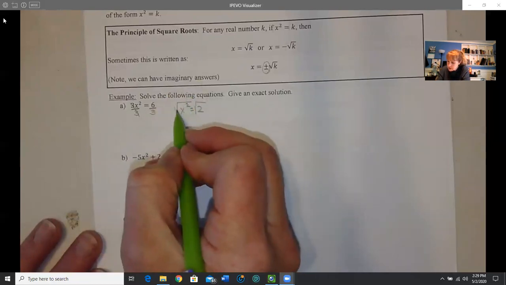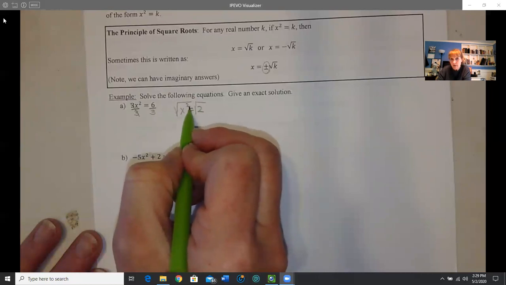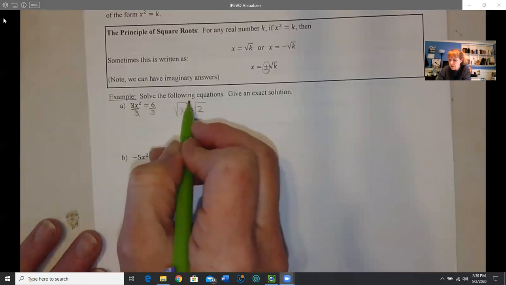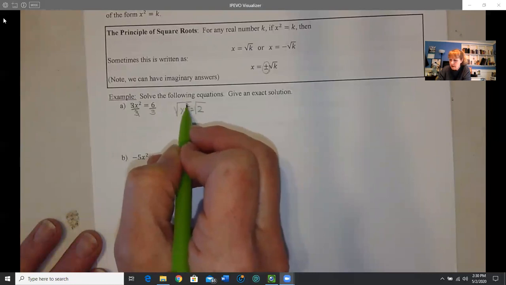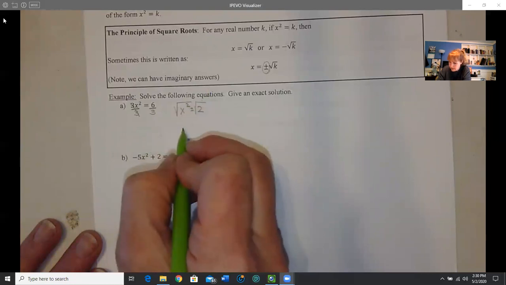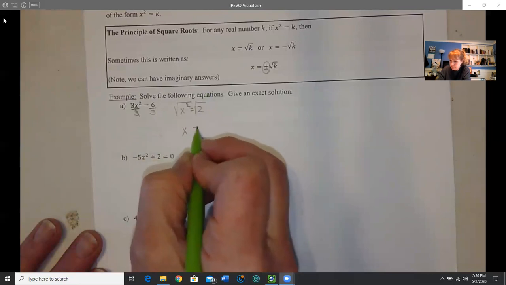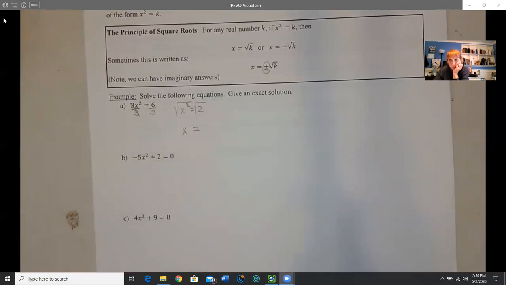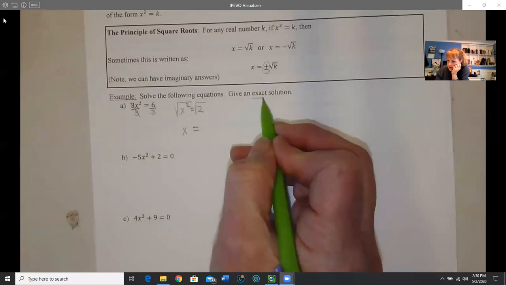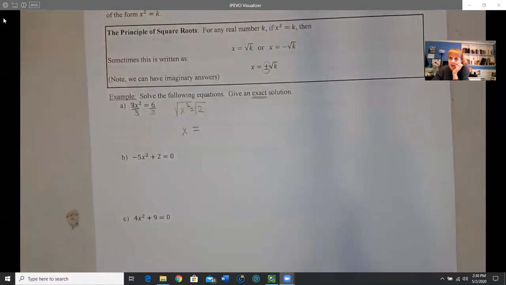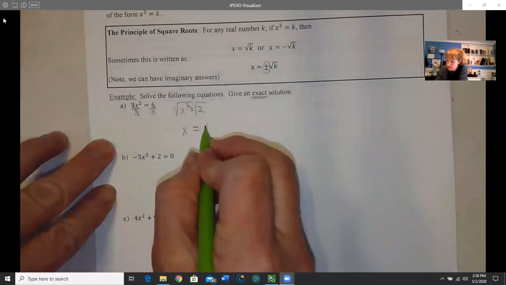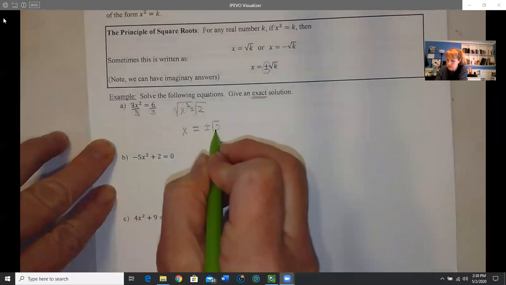Now, the square root and the squared cancel out, because remember, the square root is a power of 1/2, and 2 times 1/2 is 1. So you have x to the first. The square root of 2. Well, the square root of 2 cannot be simplified. So it's going to stay, and the reason I'm not going to make it a decimal, you see this word right here, exact? That means no decimal. So if your answer has a radical, you need to leave it as a radical. So my answer is, here's the tough part, plus or minus the square root of 2.